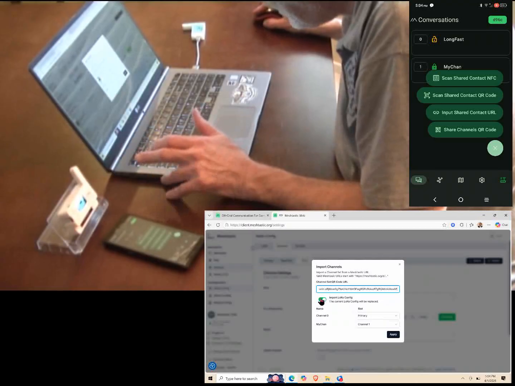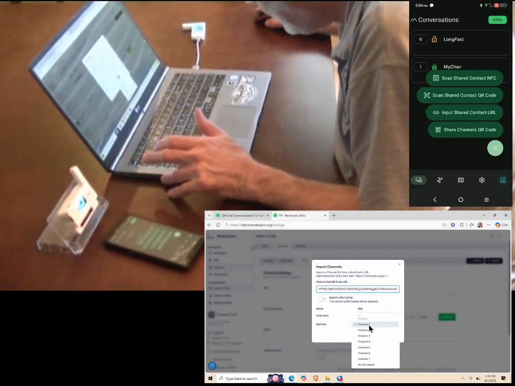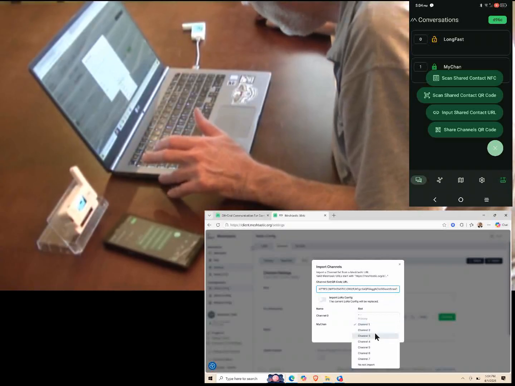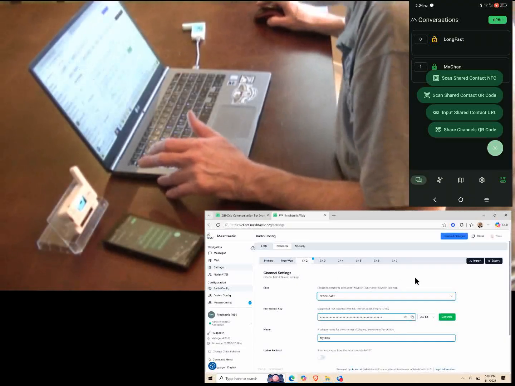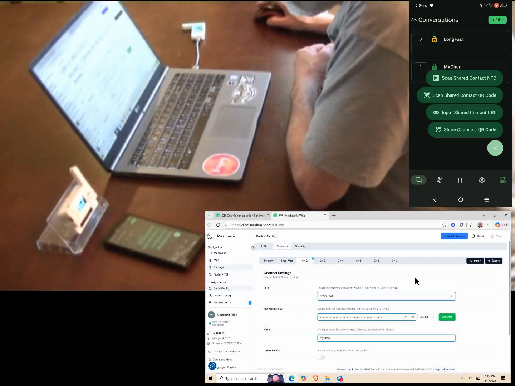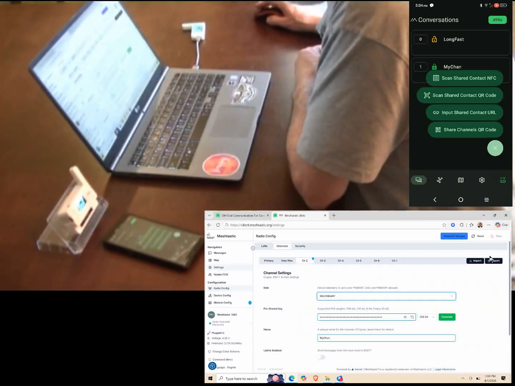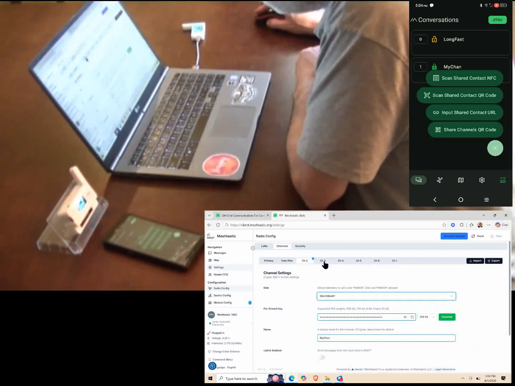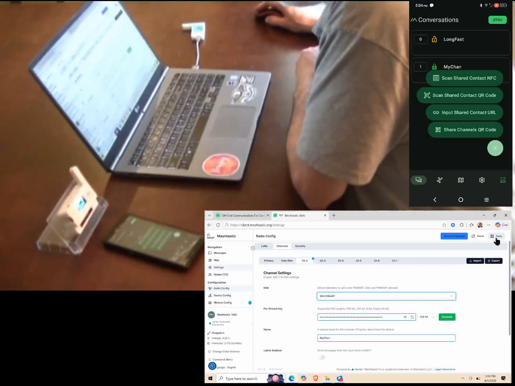I do not want to import the configuration, but I want to put it at channel 2 which is this one. And so we're going to have to save it in a minute. Okay, now I can click save.